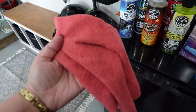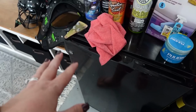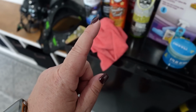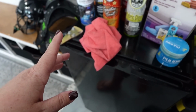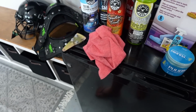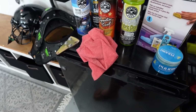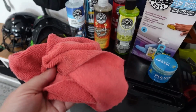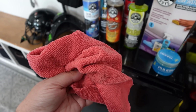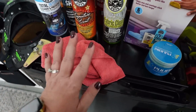Never use dryer sheets on these because it does mess with the absorbency, so never use a dryer sheet on your microfiber cloths. That goes for those black ones if you get them for the kitchen and cleaning the inside of the house. Also, don't use dryer sheets on your regular towels that you use after a shower, or your beach towels and things like that, because it will affect how they absorb. If you have been using it, you can strip them. That will get rid of all of that softener, and it will make them better absorbing. But that's just a little information for you.